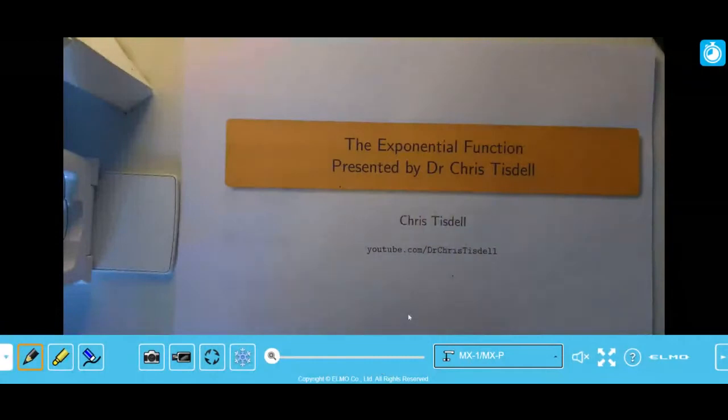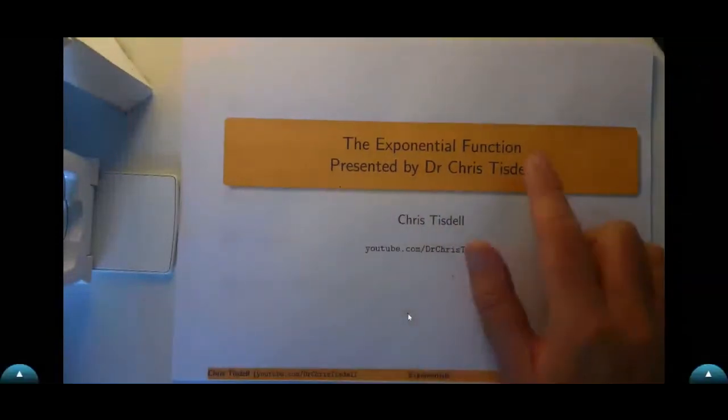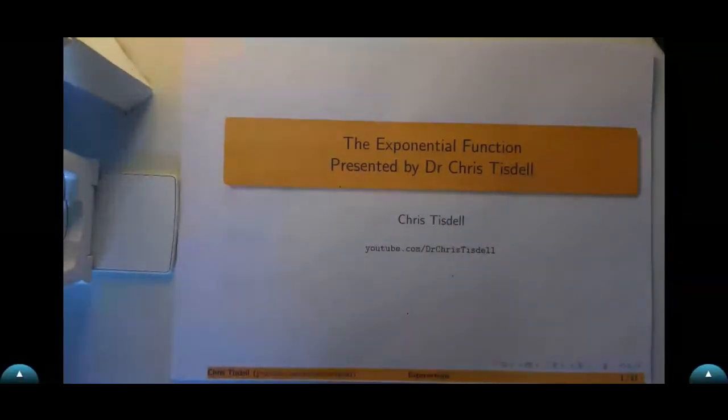All right, so in this class, we are going to look at the exponential function. Last time we looked at the logarithm function and we defined it via an integral, and we're going to build on that today. Let me go back to my document camera. You should have these notes, and the topic is the exponential function.